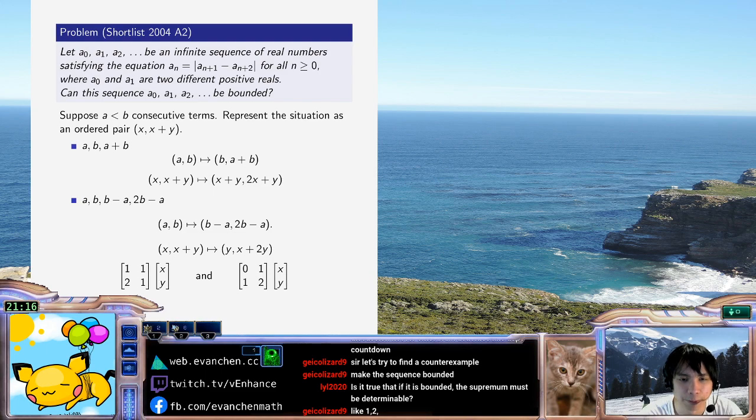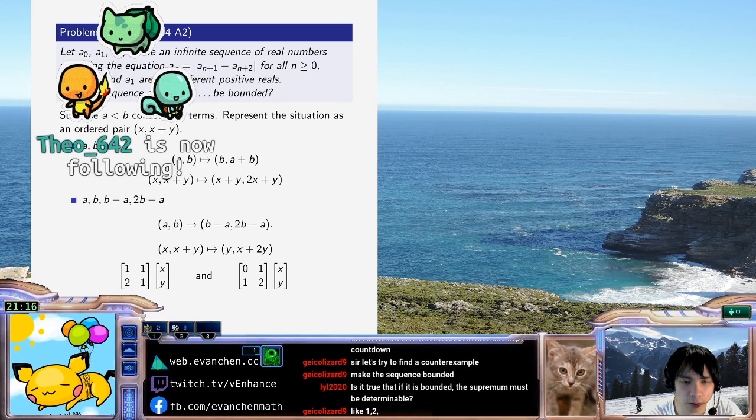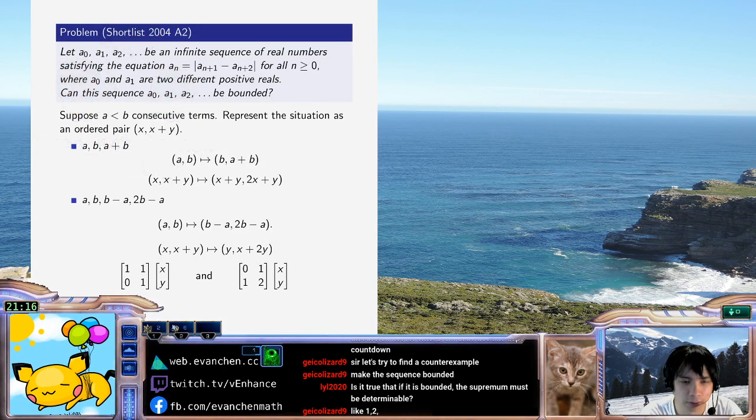So the ordered pair x y goes to the ordered pair x plus y comma y. Okay, so it's this one. That's why it was so weird. Or no, it's actually x. This is determinant. They all have determinant one. Why do they all have determinant one? Okay, and then the other one goes to x, y. That one's fine, but it's like x plus y.